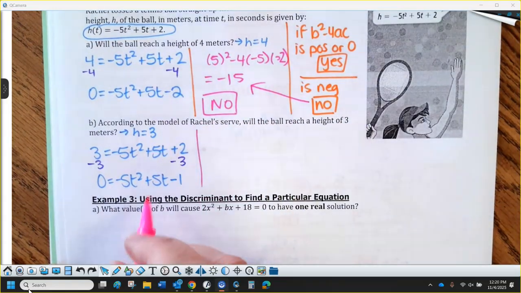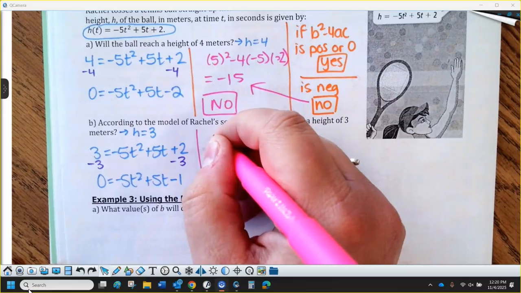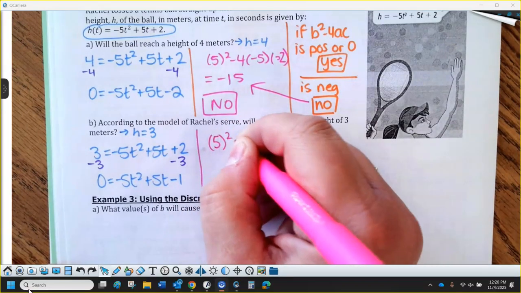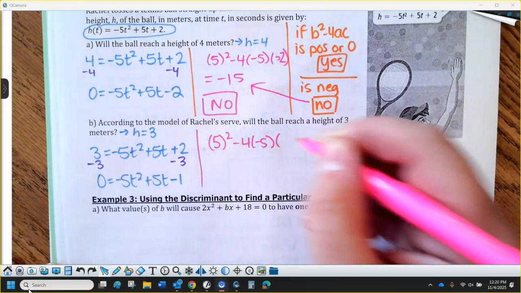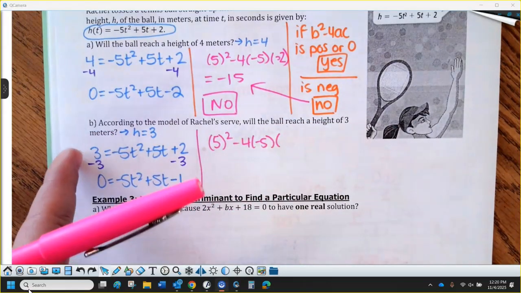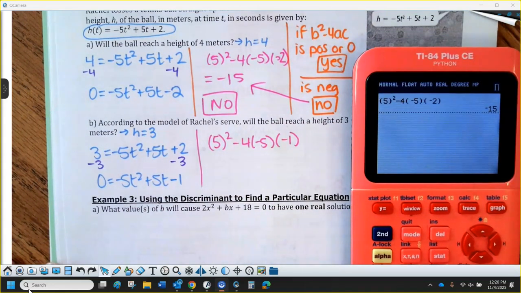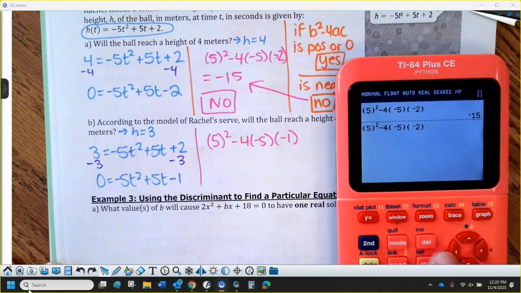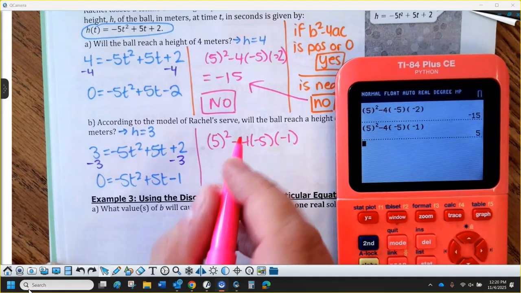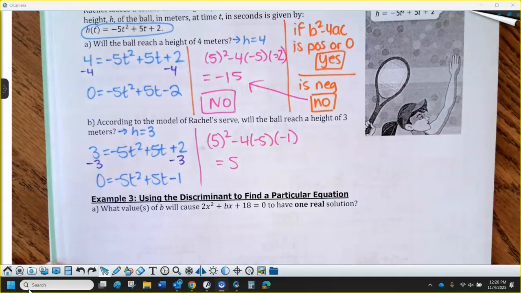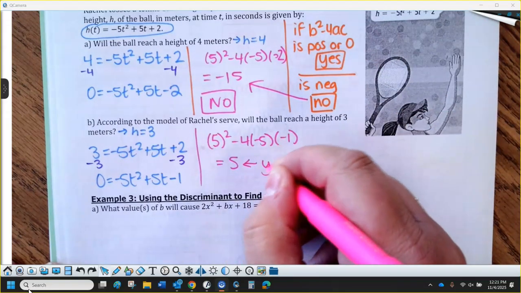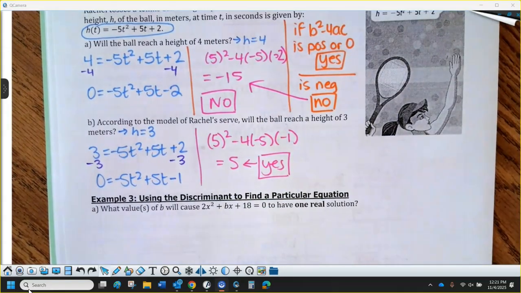So if I try it out for this one, it's going to look really similar to the last one we just did. It's your b squared, so it'd be 5 squared, 4 times a, which is -5 again. The c value is different here, though, because the height was different that we were trying to see if the ball will reach. So that's going to be -1 now. So here, I'm just going to cheat real quick and replace my -2 with a -1. Now, it does not matter what the number is. If it's positive, which it is here, or if it's 0, then my answer would be yes. Since this is a real number, it's going to give me 2 real solutions if that's a positive number. So that means the ball will reach that height. Does anybody have a question?